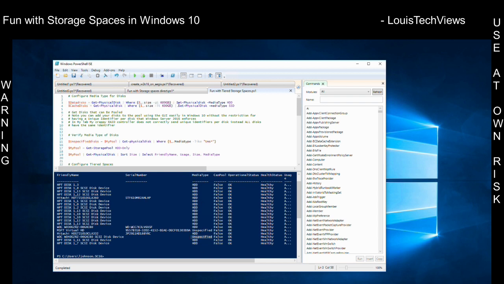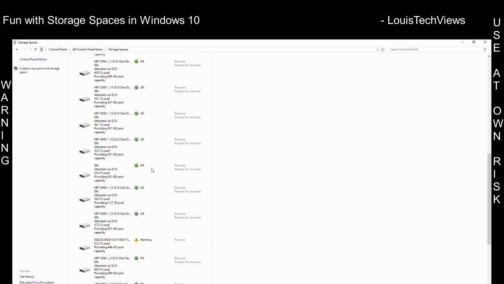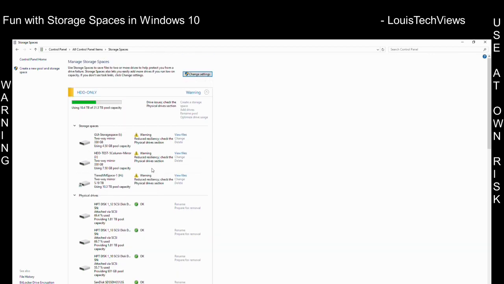So the next part of this block here, I'm not going to actually run in this environment. But the next part is that after those disks are in the pool, right? They've already been added to the pool. So a part that I didn't show, I want you to see this. Right now, I'm in a slight failure state. I kind of want to just let you see what that looks like.